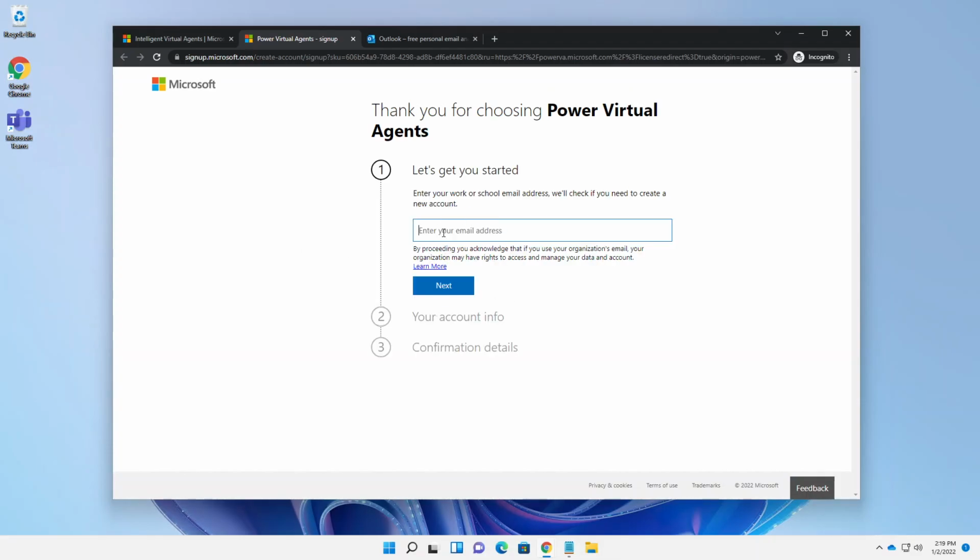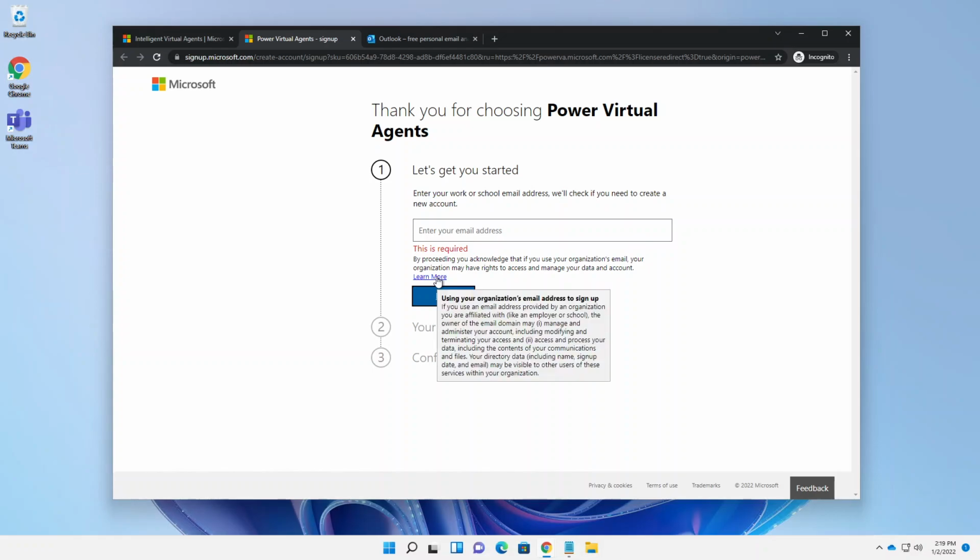And then you put in your email address that you signed up for here, and you go through some things. Now, when you go into this stage and ask for your account info, it will ask you for a phone number. Make sure you put in a mobile number there because it will text you a code that you will then confirm before setting up your trial. Once you've set up the trial, it really is easy to do that.